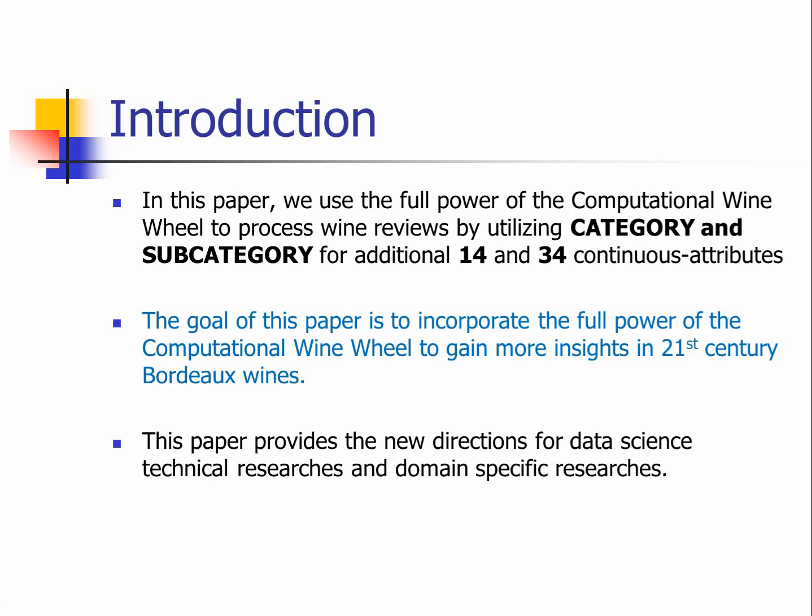And not to mention, if that is the case, we can open up a new door for wine informatics research, because all of the previous research used only the 985 binary data set, and now we potentially have 48 new continuous values that can help us describe the wine. We can know the wine more, or the computer can know more about the wine that we want to do research on. Therefore, this is the whole idea of this research.